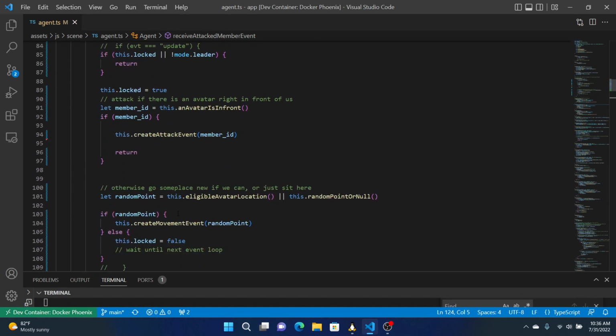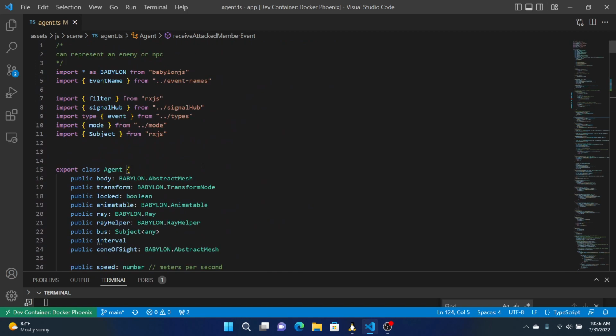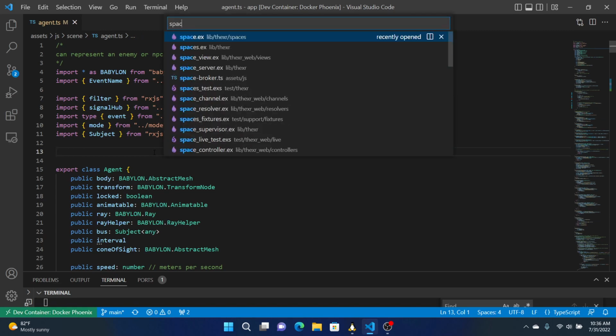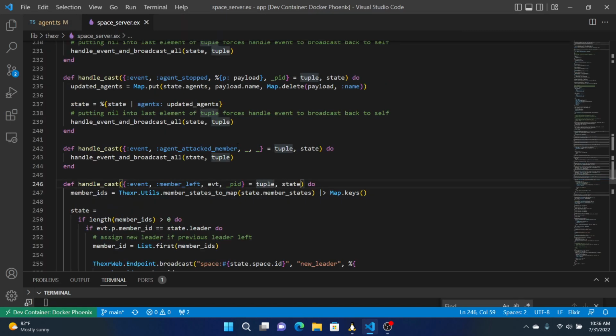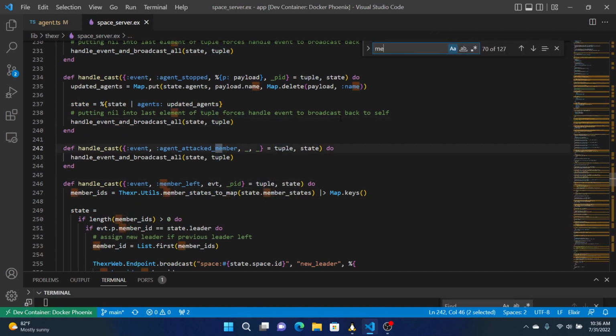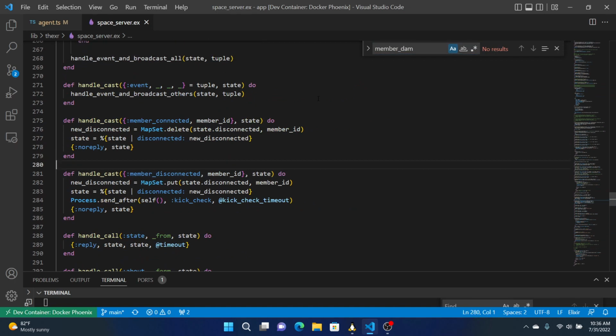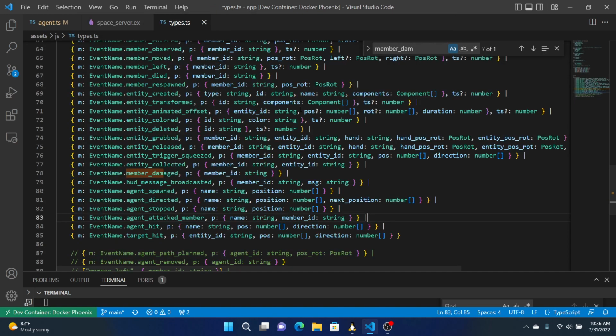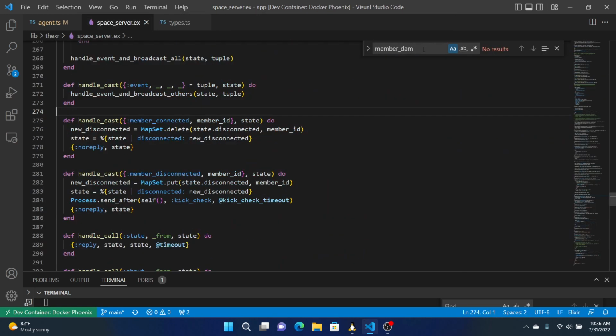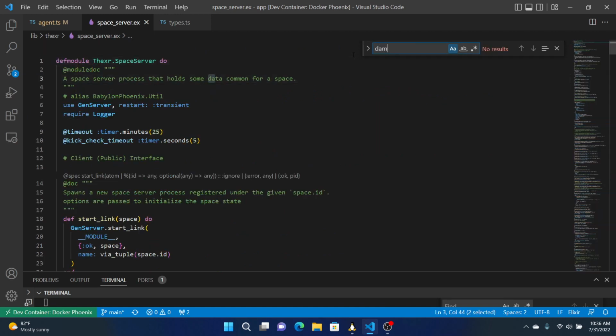And the problem here now is that even after you're dead, which is observed by the space server, so if we receive member damaged, what's the type again? Member damage, yeah, space server damage.